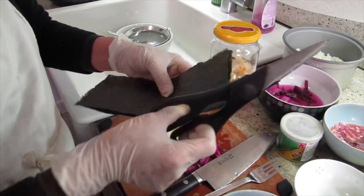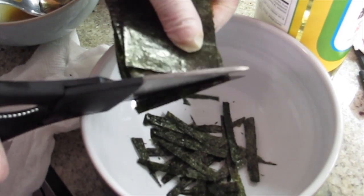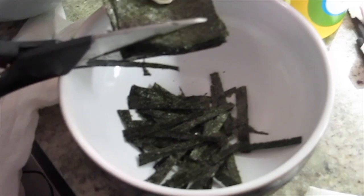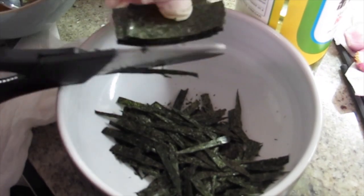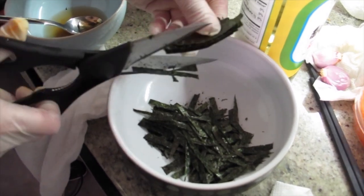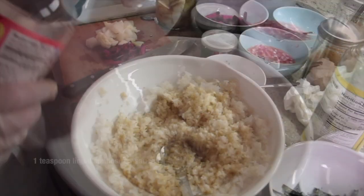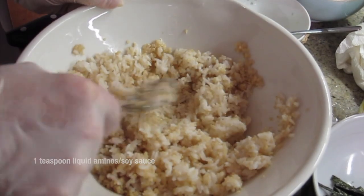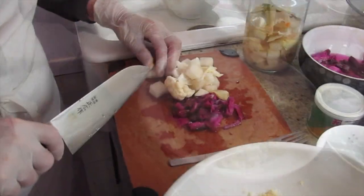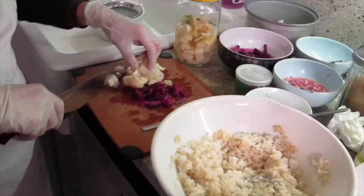I want to cut it into smaller pieces. A lot of them now have oils and different flavors in them. I don't want that - I want whatever we make to be the stock. I'm gonna put a little bit of vinegar with a little sugar, just a little bit. I need to cut this - it's too big. It's always the minor details. You can come back after I finish cutting and we can put it together and have dinner.